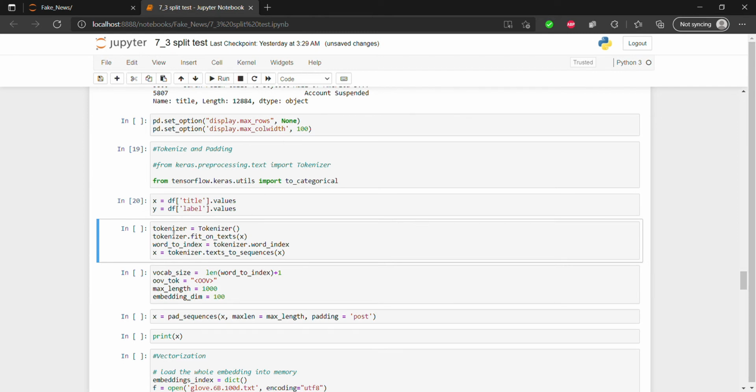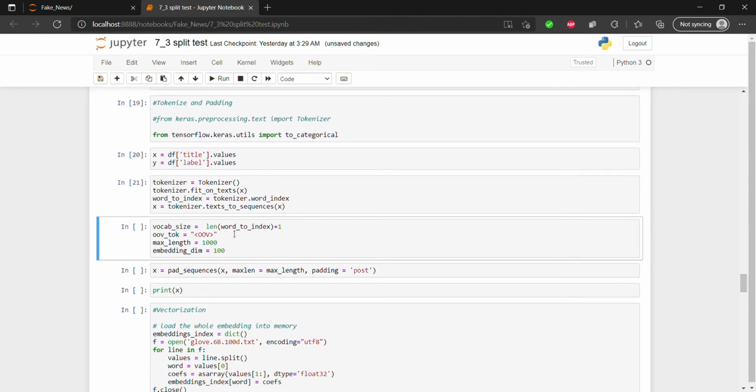This is a new variable called tokenizer to call the tokenizer function. Then the tokenizer will fit on the text of X. Word index is a new variable which will store the tokenized word index, and X will be assigned by tokenizer dot texts to sequences X. Here we change X into sequences and store it back into the variable X. So I will execute the command.